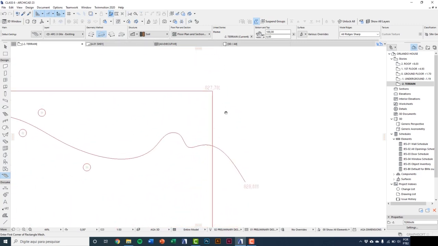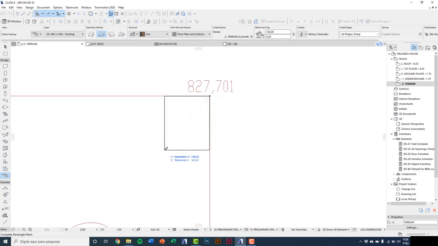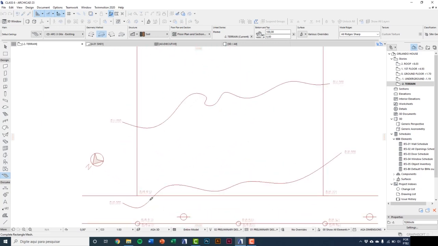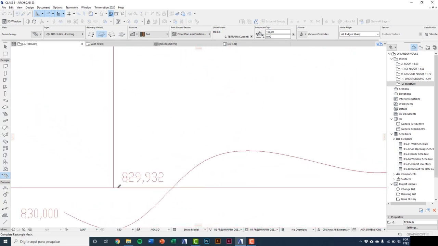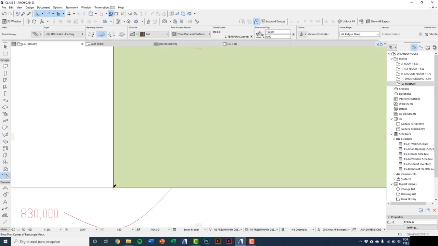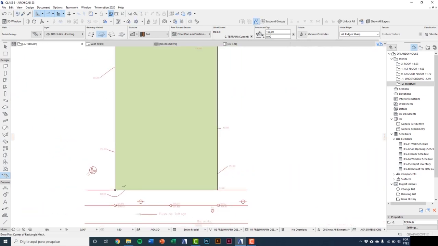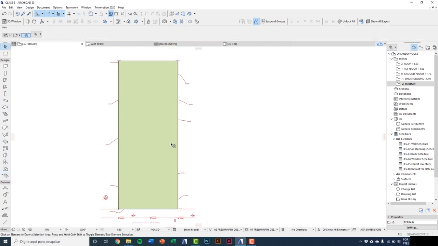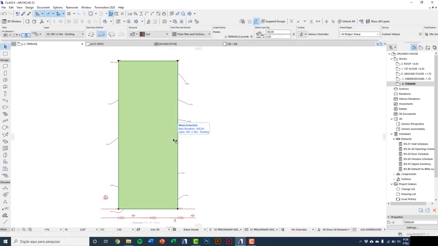Click on the corner. And finalize clicking on opposite corner. Pay attention to precision. The mouse is a white pencil and it becomes a black pencil when the node point is reached. I do a click and here you have the mesh. It is above the curves. So select the mesh. And here in this bar, I have the option send to back.